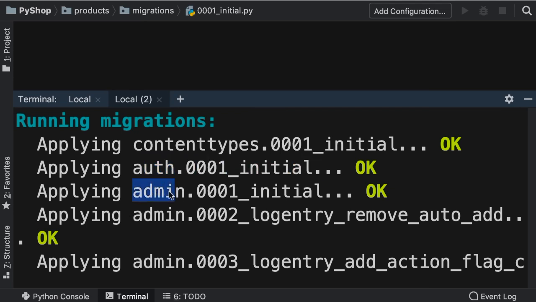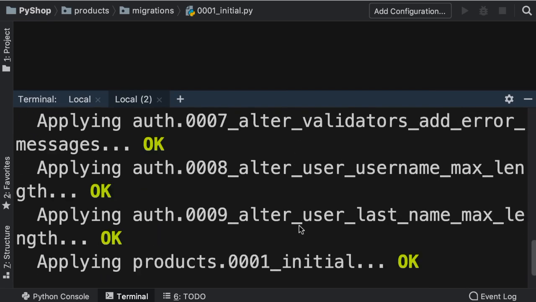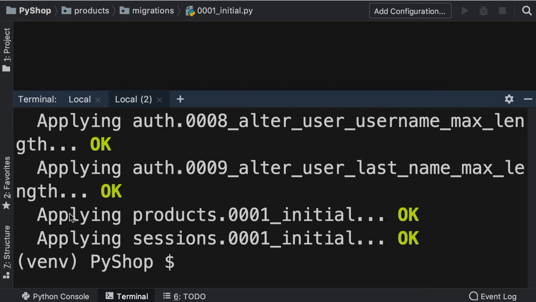We also have a bunch of migrations for the admin app. So Django ran all of these migrations, and down the bottom, you can see applying products.0001_initial. So every app can contain multiple migrations, and each migration will make a slight change to the database to add a new table or modify an existing one.